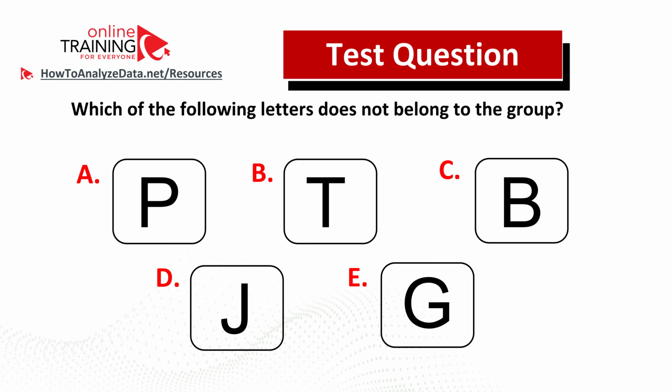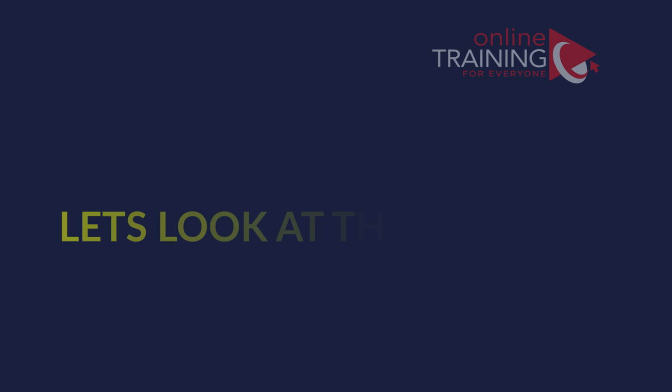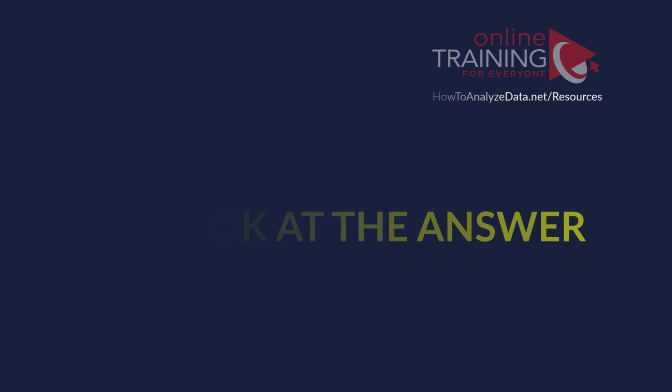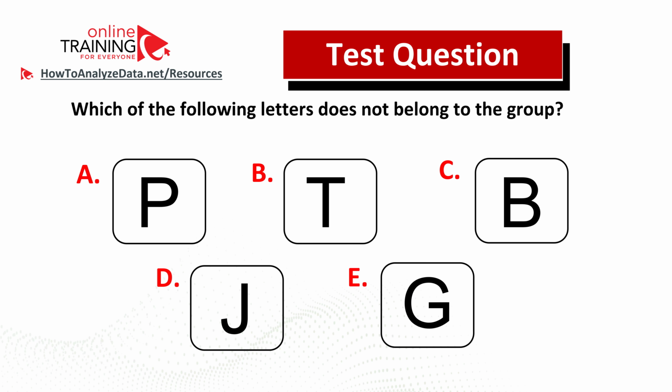Do you think you know the answer? Now might be a good time to pause this video to see if you can come up with the answer on your own. Let's continue to see if we can solve this challenge and get to the solution together. Before we jump to the solution, I would like to give you a clue. Always look for patterns. And the pattern here might be sharp edges versus rounded areas for the letters.